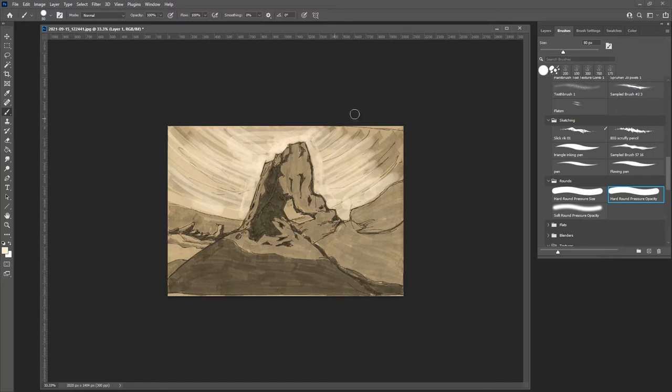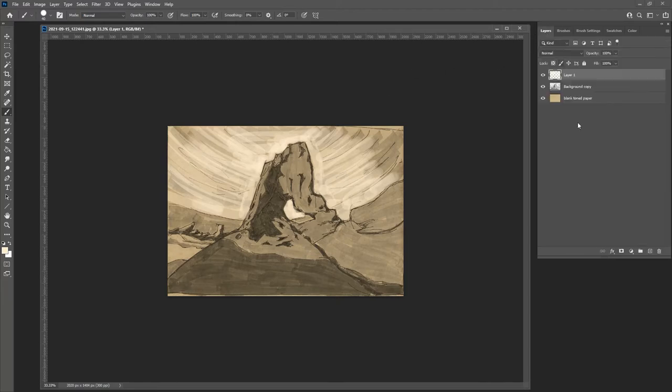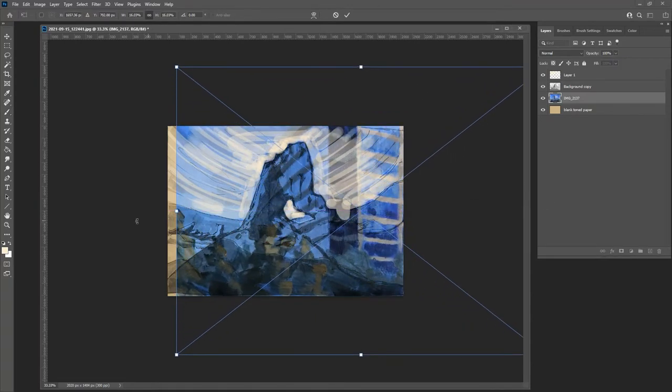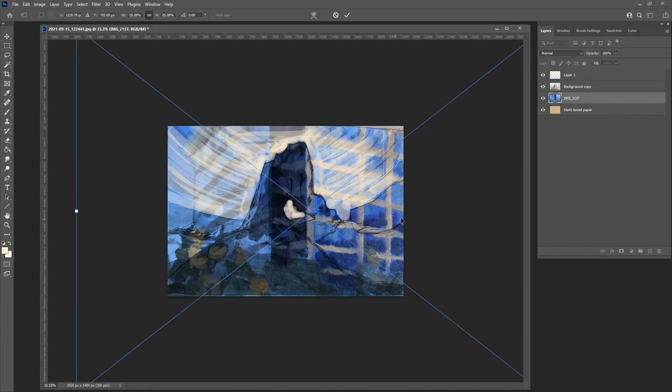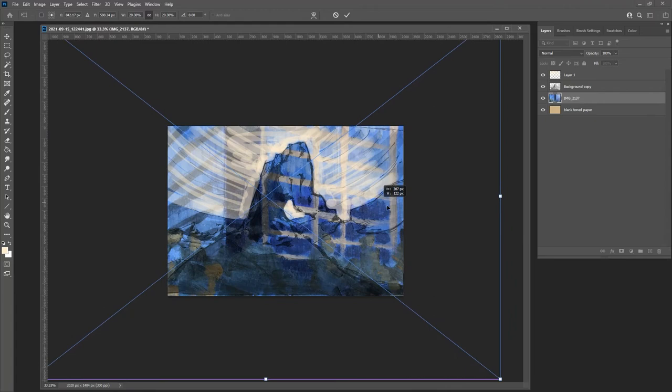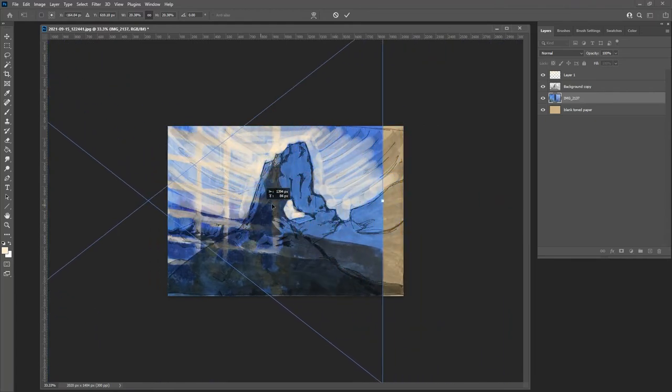So this is just one direction that we could go with this, right? There's 100 different directions that we could go. What we could also do is take something that doesn't make any sense with it, like that architectural demo that I just did, and I could put this in there. But I could put it in really big and get some of the other colors in there. Maybe like that.